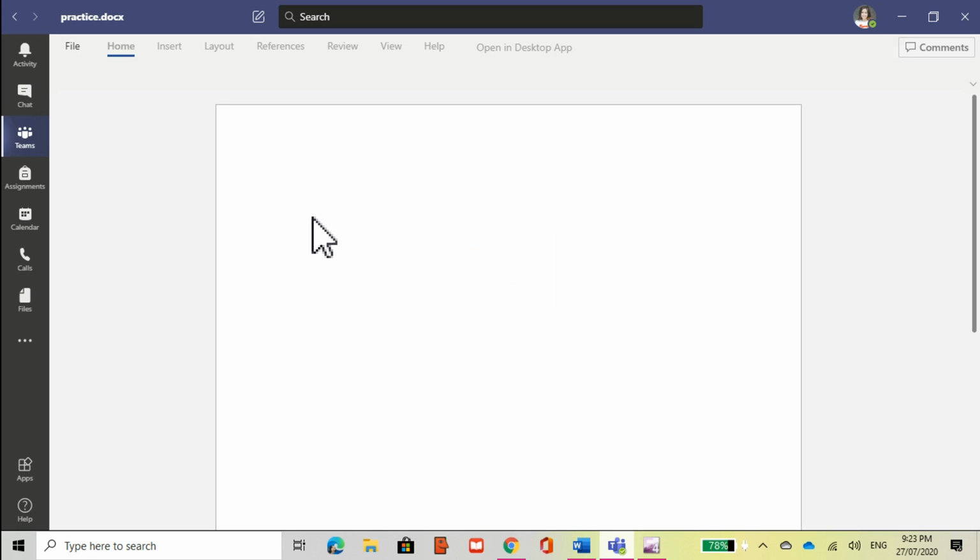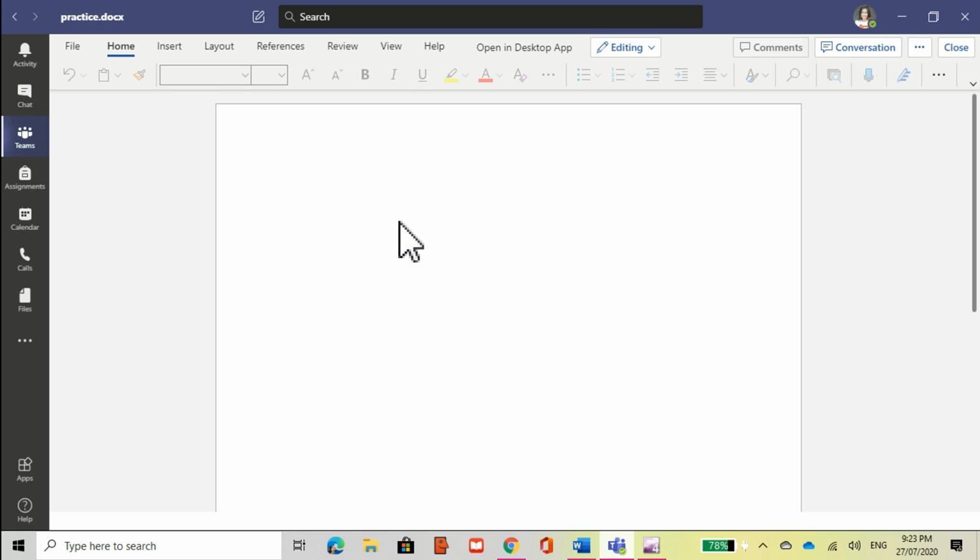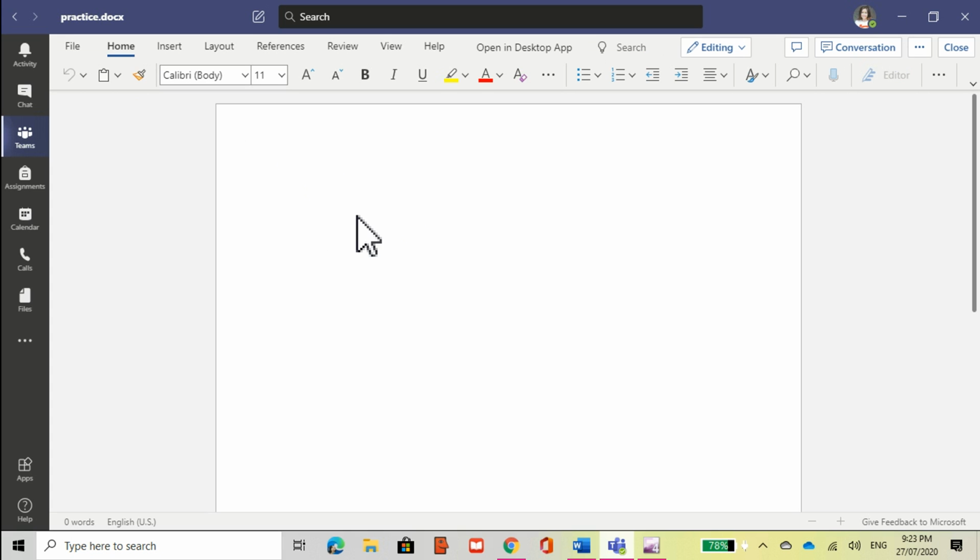So the MS Word here is just the same as the MS Word 365. Okay, so you can type here directly. The good thing about this is that you don't actually need to save it. It's automatically saved.